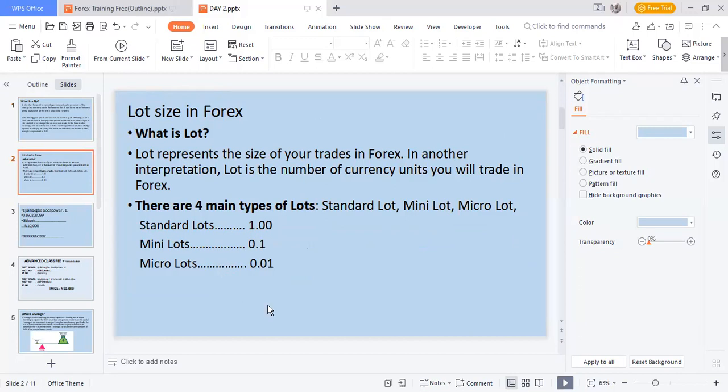So let me start with the micro lots. Let me clear this. You see, lot actually came from a simple formula, and that formula is x over 10,000. So what x over 10,000 means is, let's say somebody like Mr. Joshua has only $100. To know his lot size, that would be $100 divided by $10,000. Don't worry, I'll do practicals on these things.